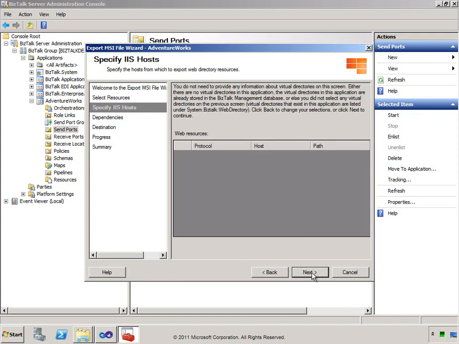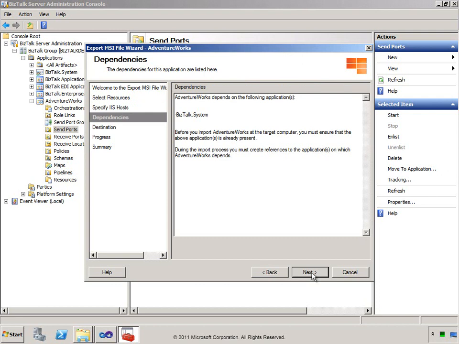If our application made use of an IIS virtual directory, that would show up here. That would allow us to do something like export all of these settings for a web service, which will then be automatically imported and installed in our new environment.